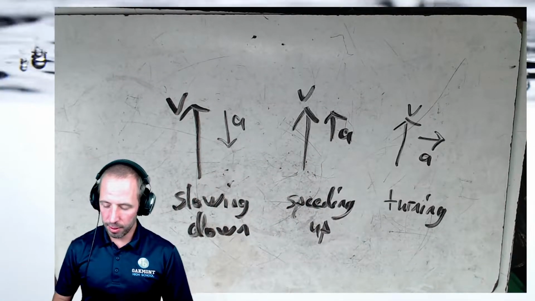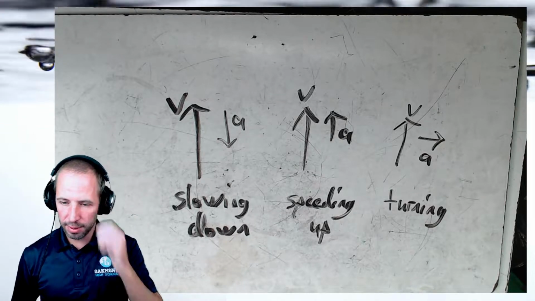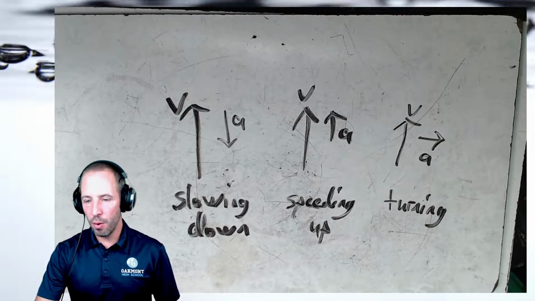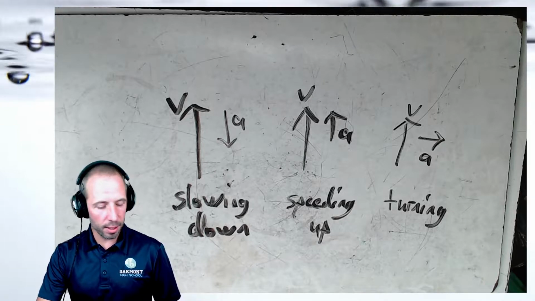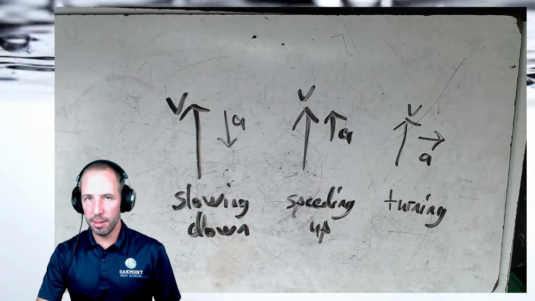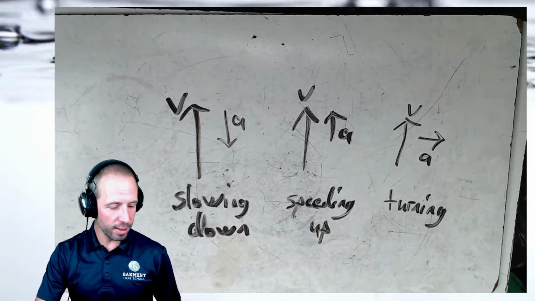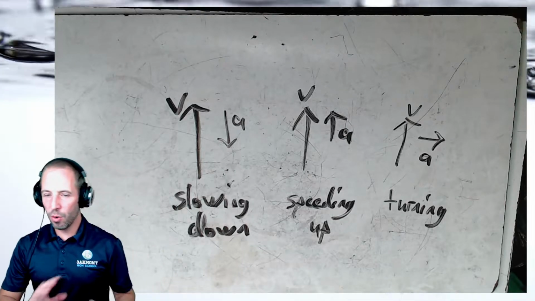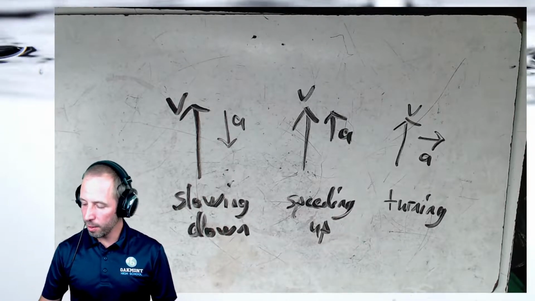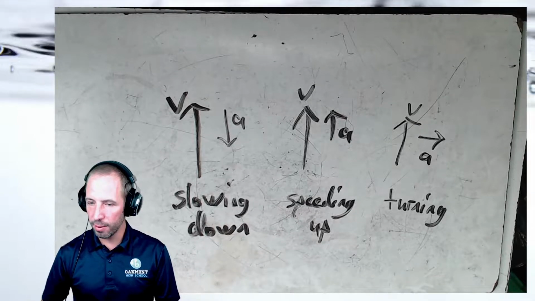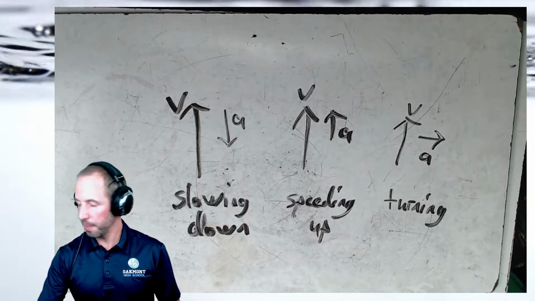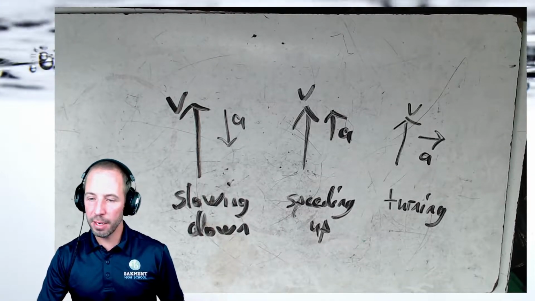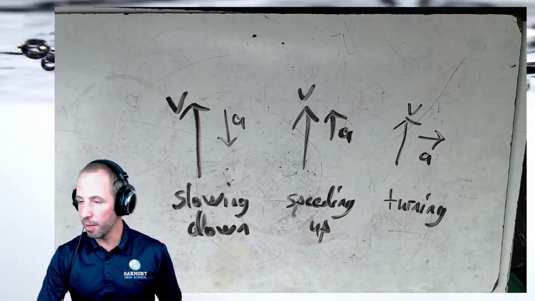So interesting thought there. Yeah, you can have negative acceleration speed you up. No, positive acceleration doesn't automatically slow you down. Wait, did I say that backwards? Maybe I did. You hopefully get the idea. Basically, don't go off just the fact that it's positive or negative and assume that's the same thing as speeding up or slowing down. It depends on how they're matched up. That goes back to our vector concept we defined at the very beginning of the video.